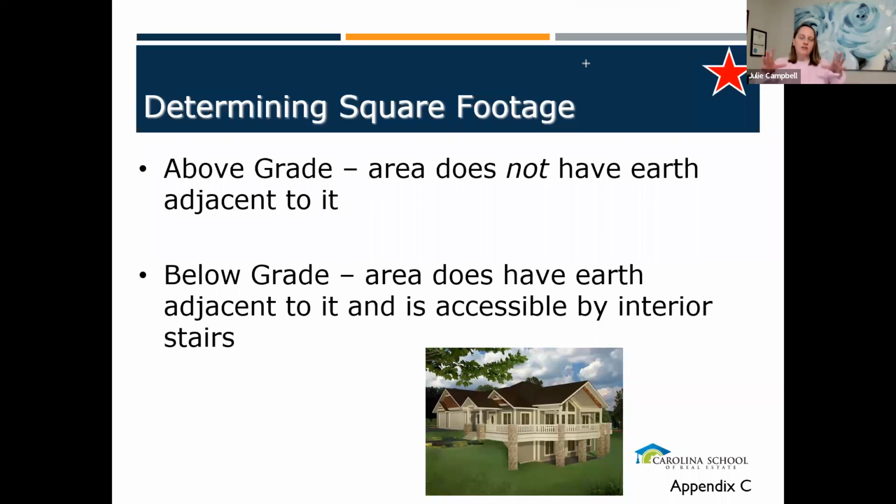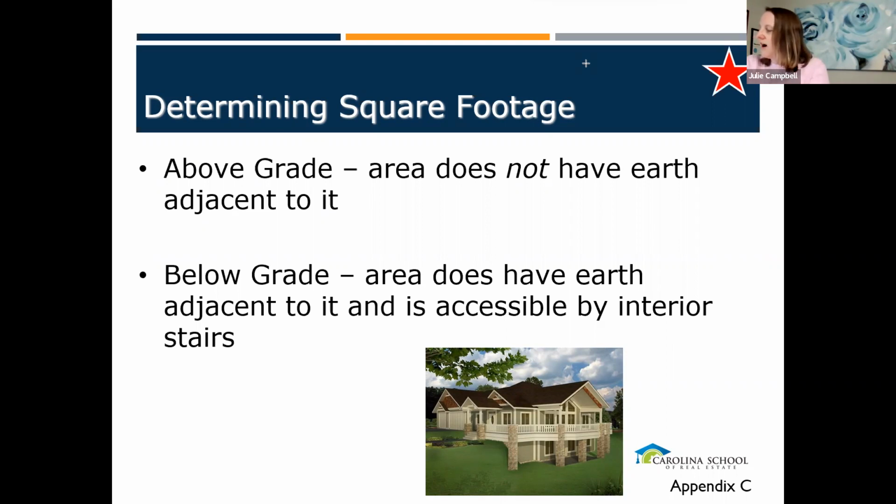Now, in the real world, you'll get this nice little pretty glossary brochure. But for the time being, you have Appendix C in your textbook. Let's go ahead and call Appendix C your measuring Bible. Everything you ever wanted to know about measuring is Appendix C. For your test, pages 744 and 745 is basically what we just talked about.